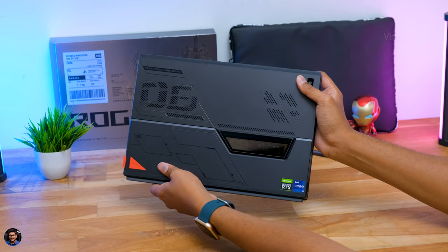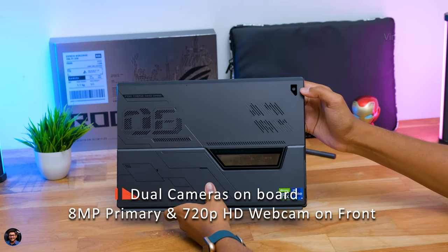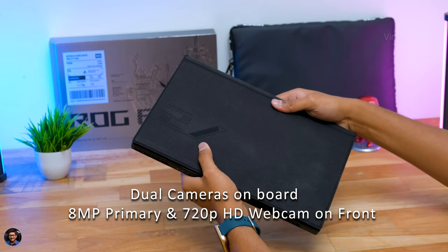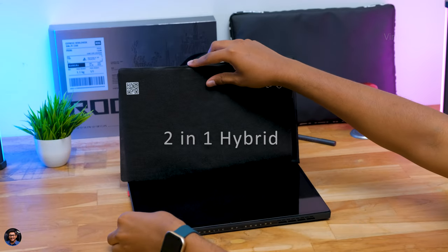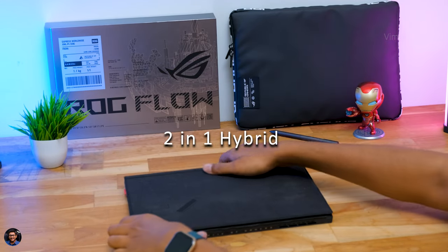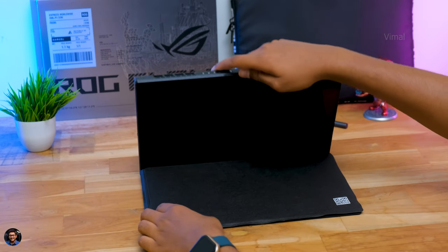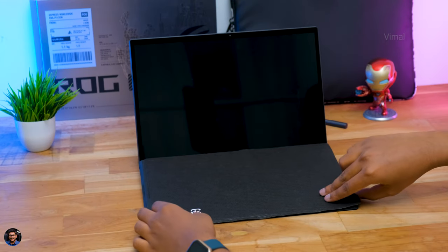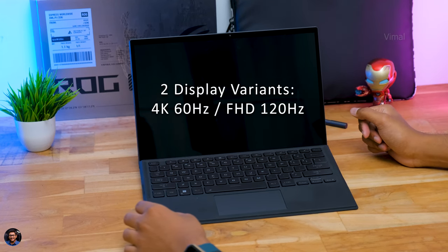It's literally the mini mothership. It also has a built-in kickstand - a 170-degree adjustable kickstand that easily pops out, so you can place the Z13 on any surface. There are a couple of ports on the sides and a camera at the top. This thing actually has dual cameras: one 8-megapixel camera and a 720p HD webcam above the screen. Basically it's like a tablet in a 2-in-1 form factor - you can use it like a laptop or like a tab.